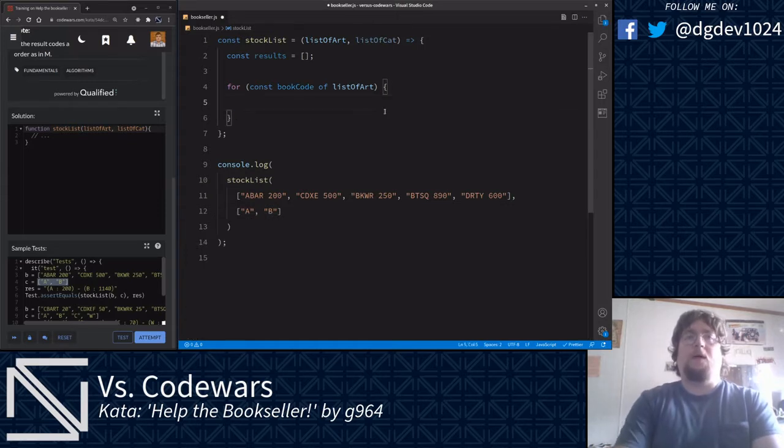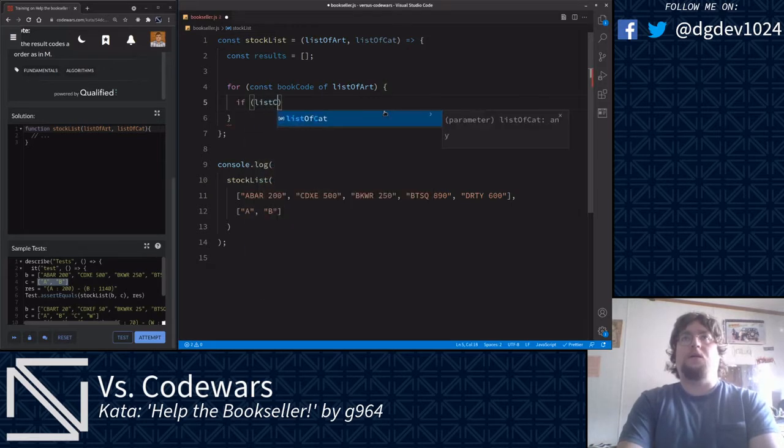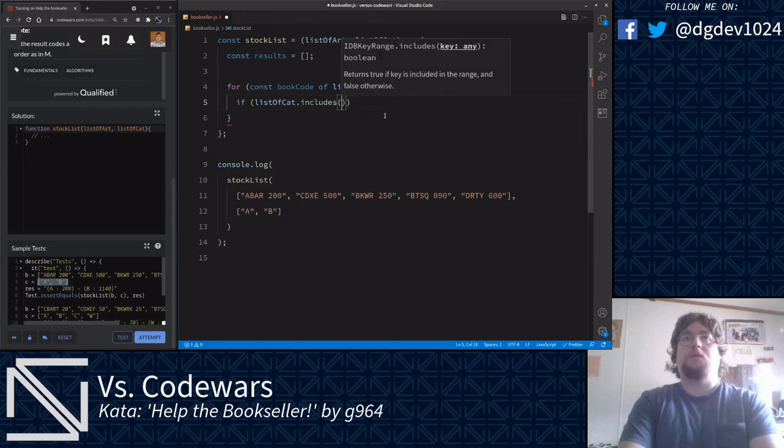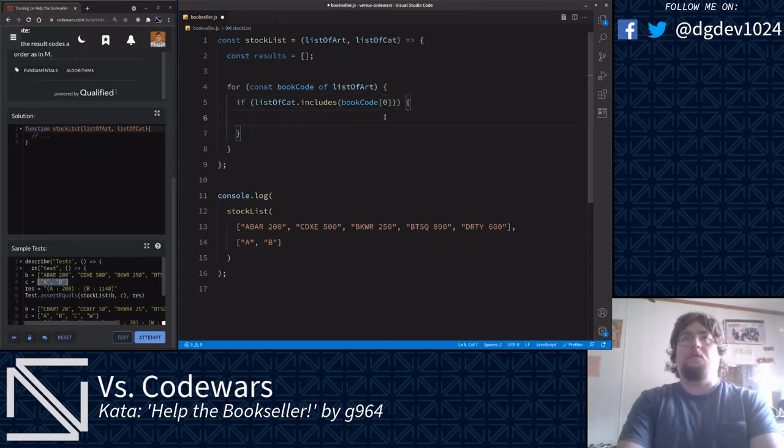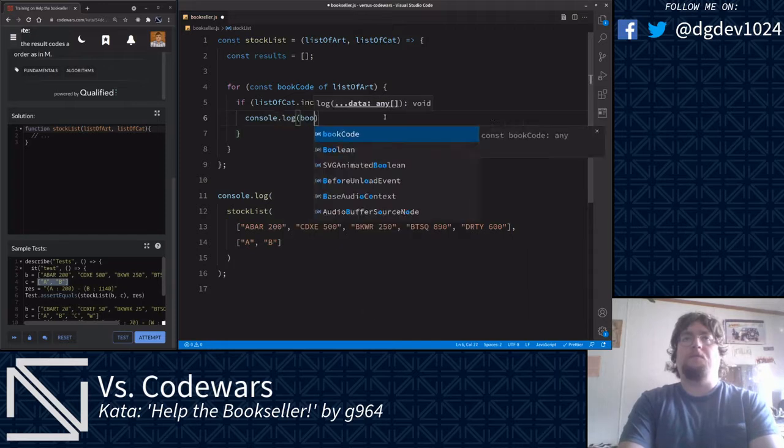So what we'll go ahead and try to do here is, if list of cat dot includes book code at 0, I'm going to go ahead and console.log that just to make sure it works.